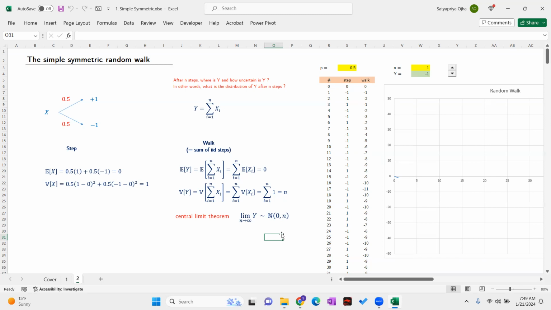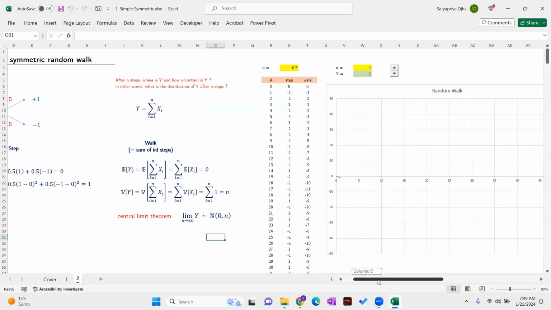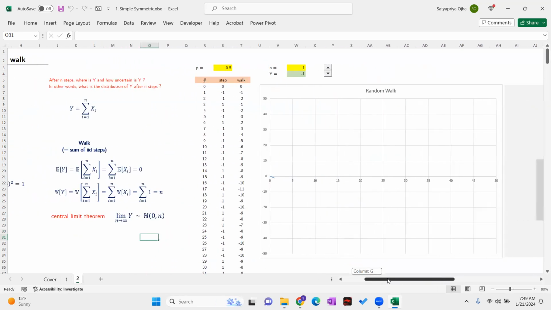I hope you're all comfortable with whatever we have done so far. The maths will not get more complicated than this. We are just going to deal with expectation, variance. That's all. Any questions? Let me know. If you are clear, let's look at an animation.